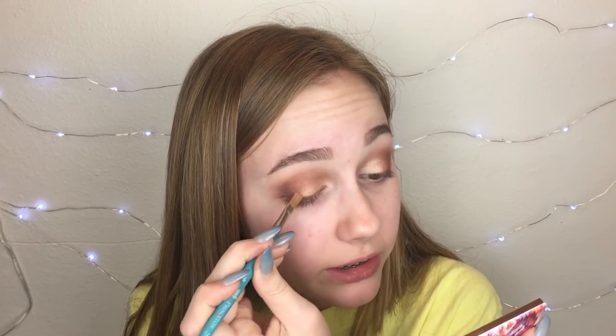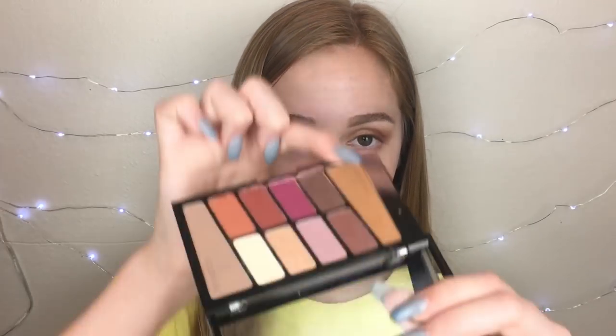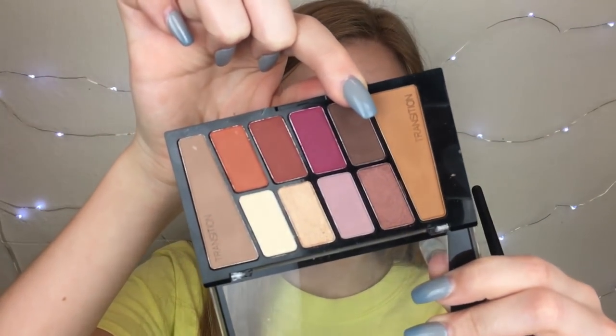Right off the bat, this one isn't as shimmery — it's not really chalky, it just doesn't have that same shimmer. For the lower lash line, I'm going to take Raw Sienna right at the lash line, then Cypress Umber closer to the lash line, and then this transition shade. It looks as if I used the same palette on both eyes. The blendability and everything was basically the same. The closest difference I can see is the lid color, but literally everything else is the exact same thing.